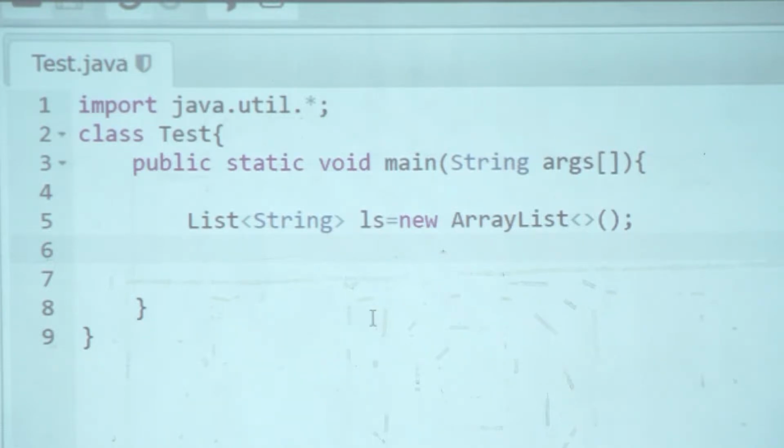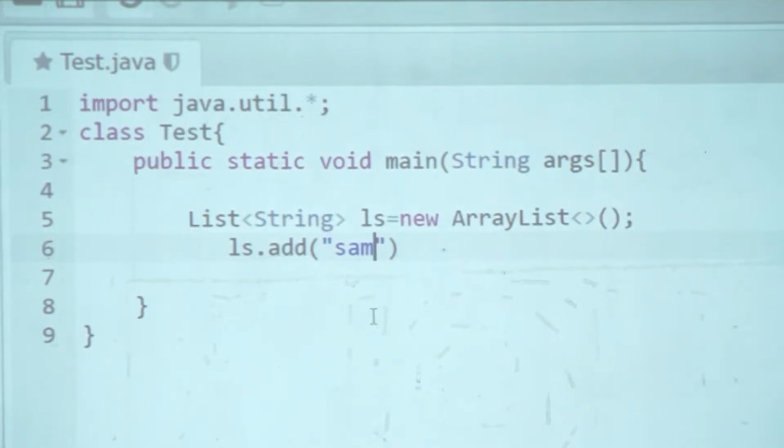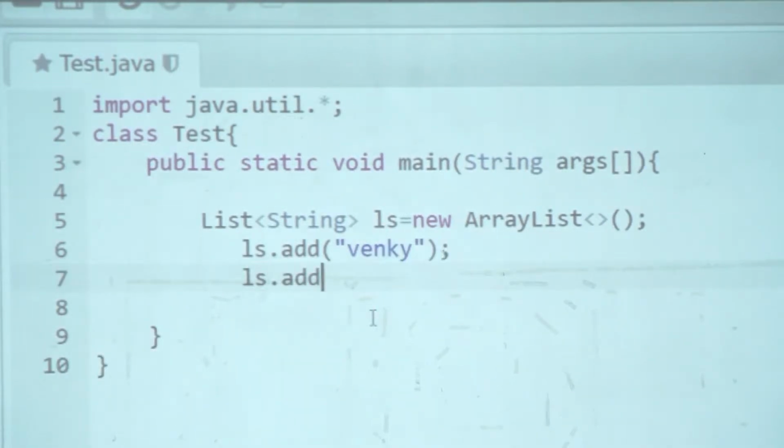Now we'll just create a very trivial list of strings. How do you add strings? Just say add, and that's how you get strings. ls.add. Just add. ls.add.